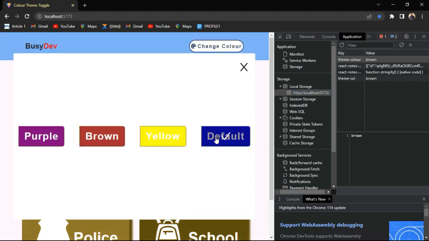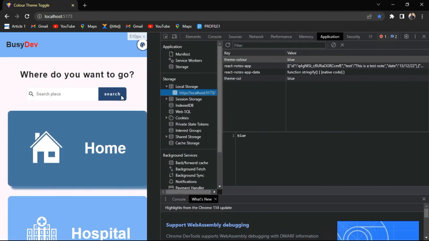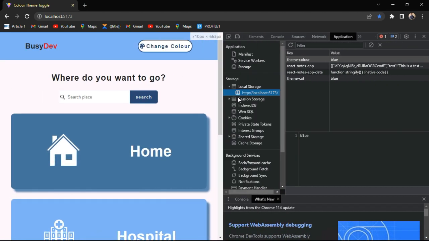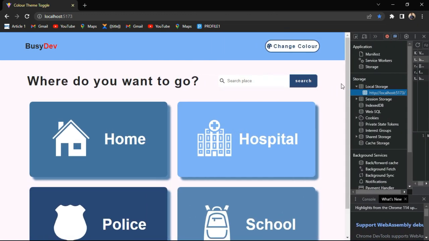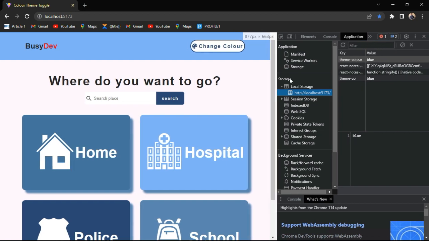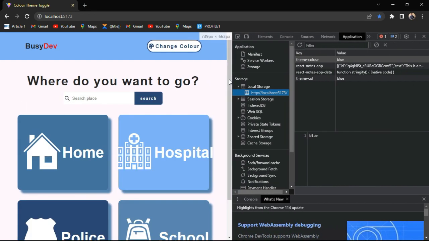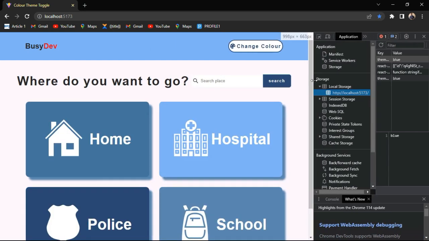You realize that I made my small project over here responsive. As a developer, it's always good to make your design responsive, your website responsive. So over here, you see that it's very responsive. So two values are being stored. Ideally, this is how you implement different color themes in your React project using the useReducer hook.